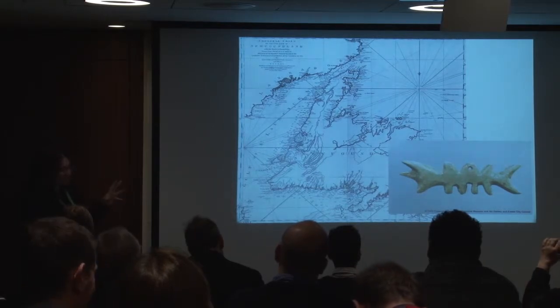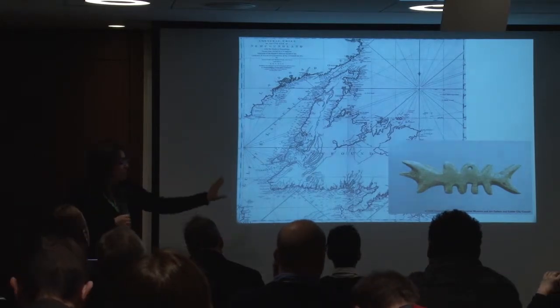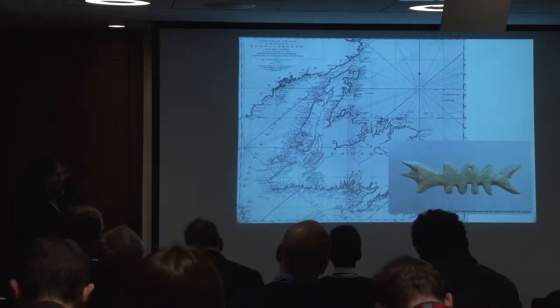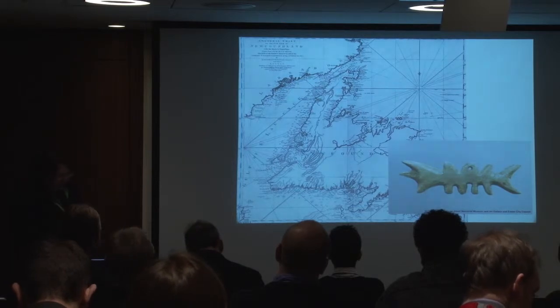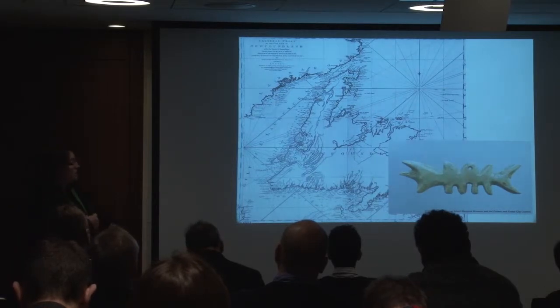And Ingold really interestingly explains this in relation to these two maps. He doesn't actually use these two particular maps, but the first one, the larger one, is a Royal Navy map. He says Royal Navy maps very clearly show how people would follow specific points from a departure point to a destination point. They, so to speak, cross the surface of the map.